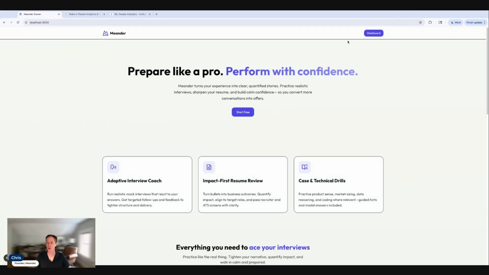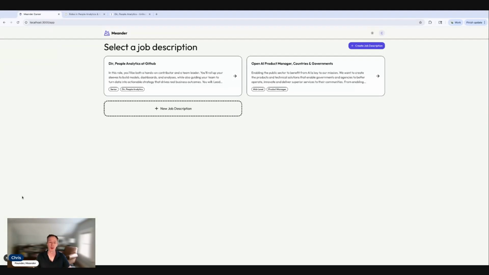And we're going to click straight through into the dashboard and show you what I've been working on. Here we have a place where we're going to store all the different jobs that we may be applying for, or if we're not directly applying, basically we want to see, are we going to be prepared for future roles that potentially are going to come up that we may be interested in.